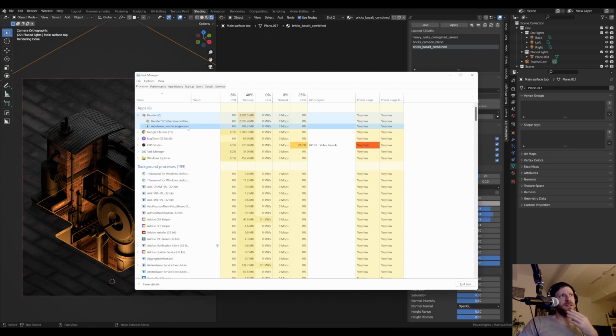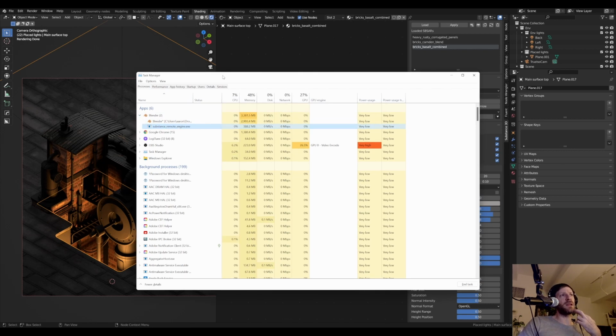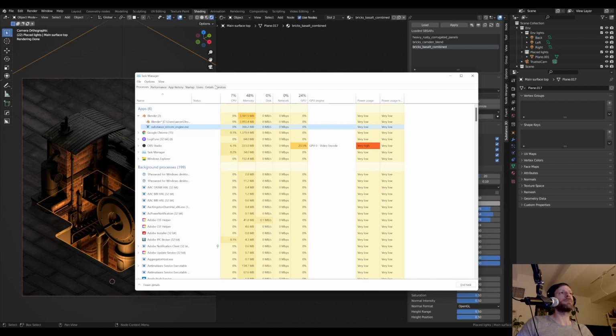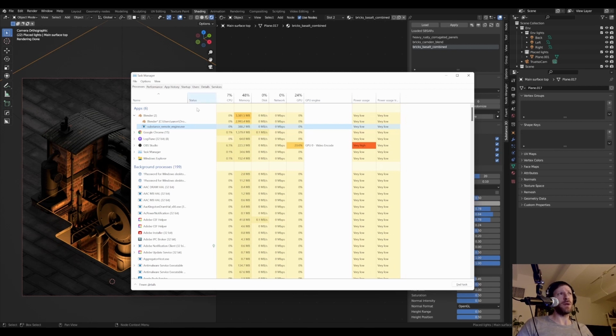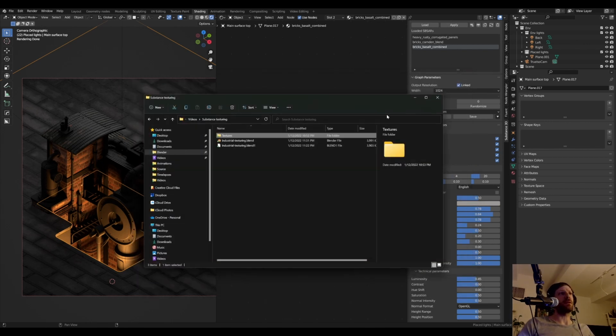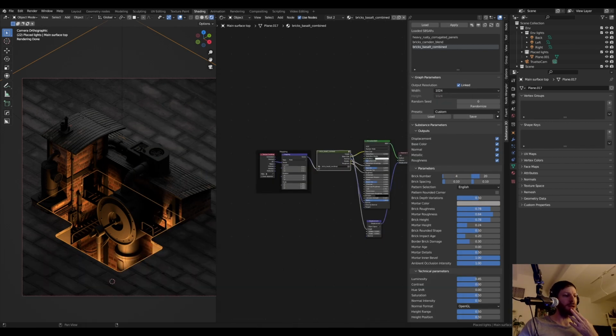Make sure that task is running. If it's not, then the add-on won't do anything, so that's one thing to check to diagnose if things are going wrong. Also, when you quit Blender, this process should stop. If it doesn't stop, you should manually kill it. So that's the other tip I have for you.